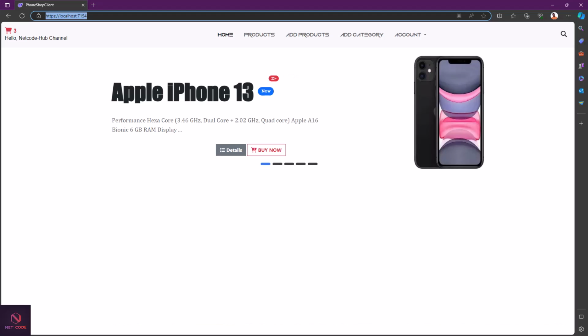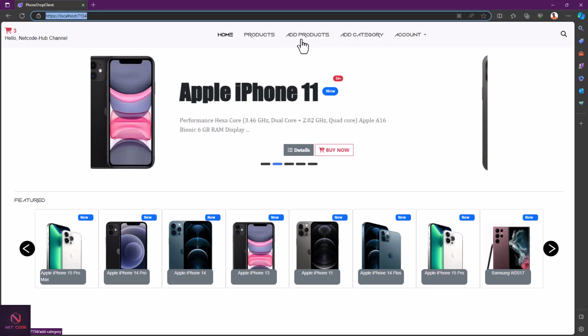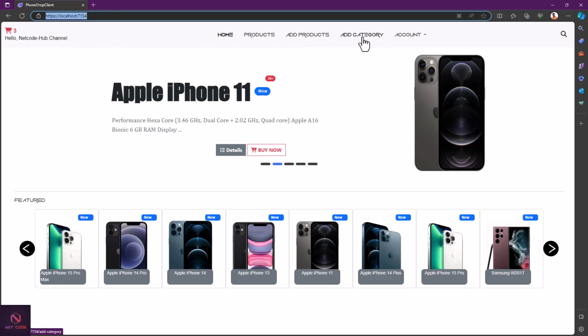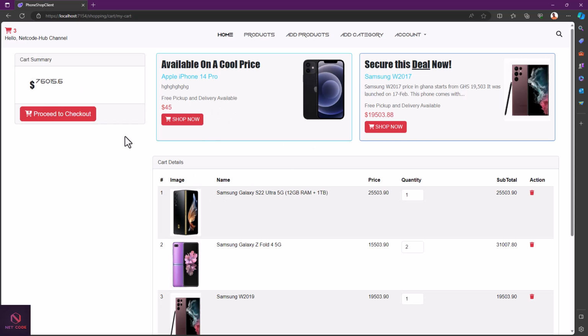All right, so it is navigating to the page and I can see I have logged in as administrator. That's why I have add product and add category. So I can just log out. This is not what you are looking for today. If you want to have a look at this, check the description and watch the video for this. But here, let's click on the cart. And with this, let's see. Okay, so we have this amount. Now if I click on proceed to checkout, let's see what's going to happen.